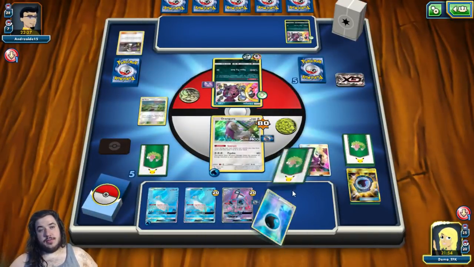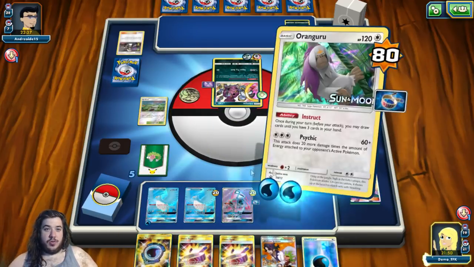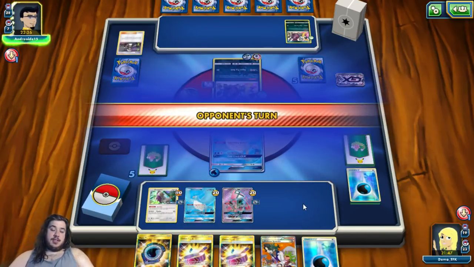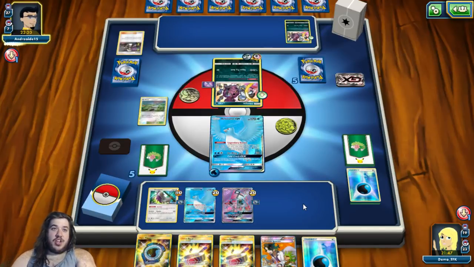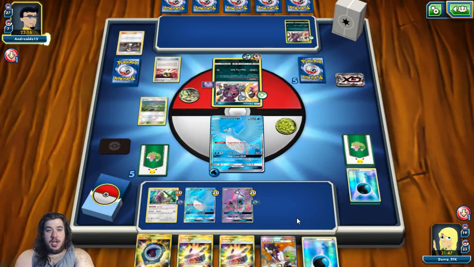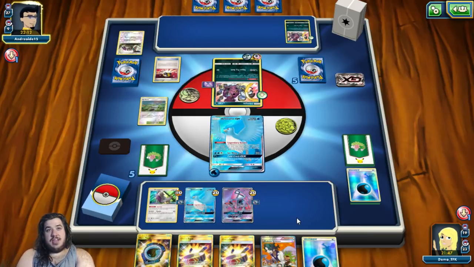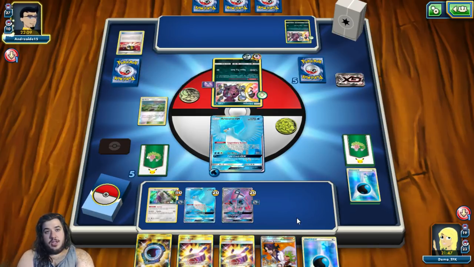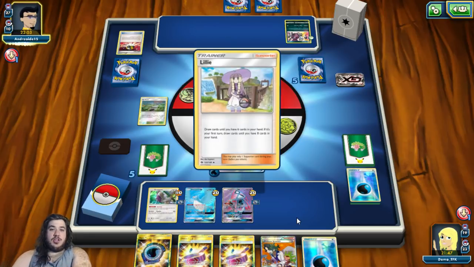Cynthia. Water energy, retreat, pass. Does he have another Guzma in hand? Hopefully not. Ultra Ball, okay. A Ringaroo, Enhanced Hammer, okay. Gonna fail it. There's a Lillie going to draw four cards. Okay, so no Guzma this turn.